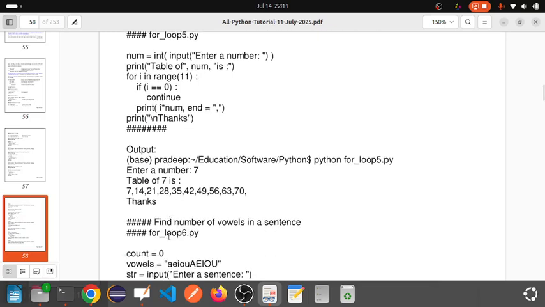See the result here. I have run this program on the terminal and it asks for a number. The table of 7 is then printed.